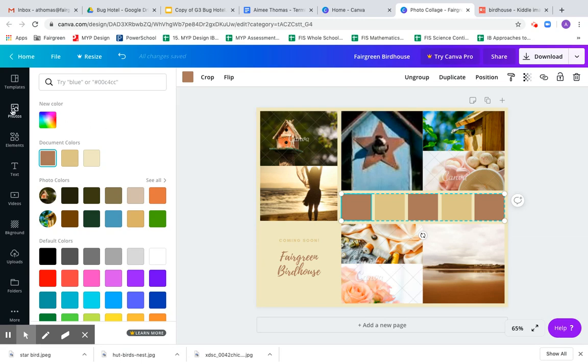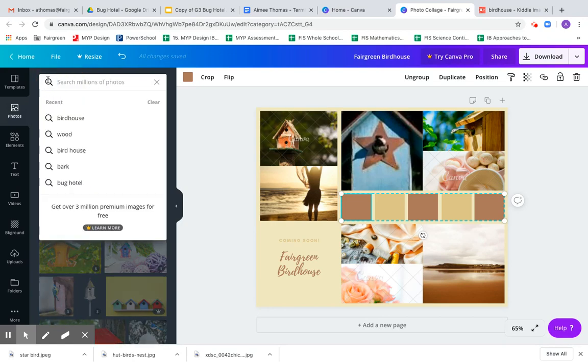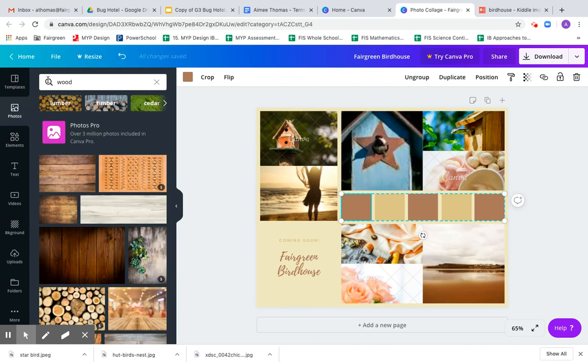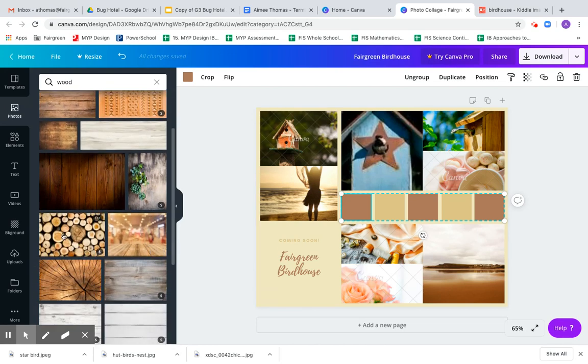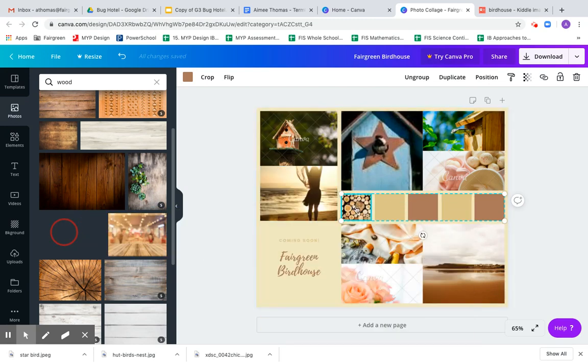So you can either just choose one of their default colours, or you can also put photos in there. So if I was to put in, because I want mine to be all wood based, if I just put wood into the photos section, it actually comes up with lots of different types of pictures of wood and textures. So like here, I quite like this idea of having all those different circular elements of the wood in there.